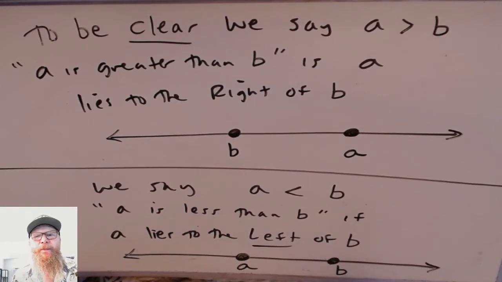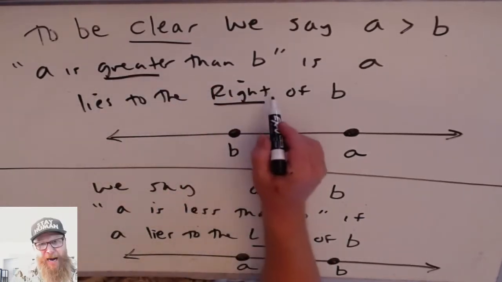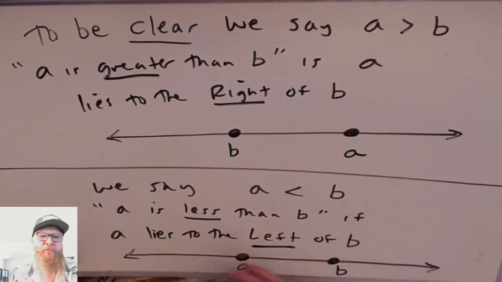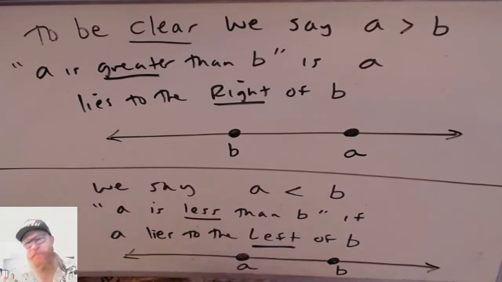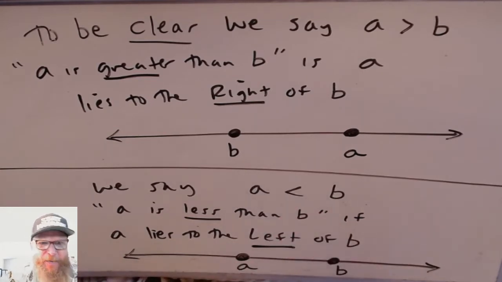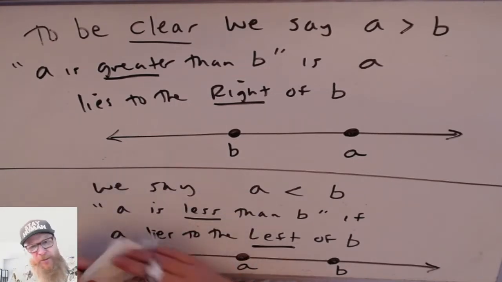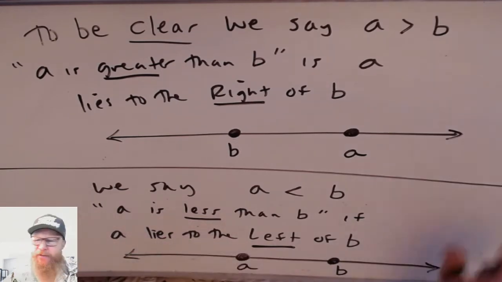Okay. It's pretty easy to remember. Look, great, right, less, left. That's really done intentionally so that you can just immediately know. Greater, okay, go to the right. I know it advantages right-handed people, but it turns out that most people are right-handed. So for all you left-handed people out there, you've probably learned to adapt already to a world that's not left-handed, and math is really going to be no different.